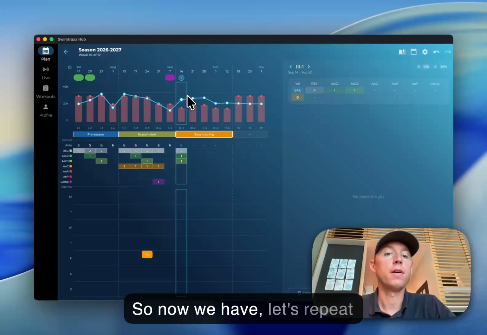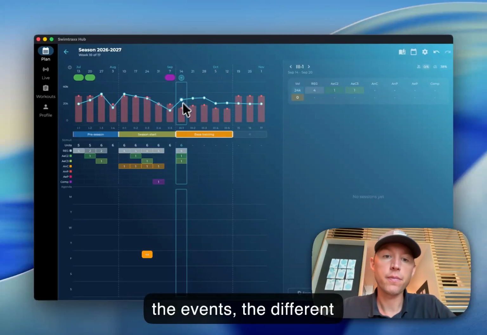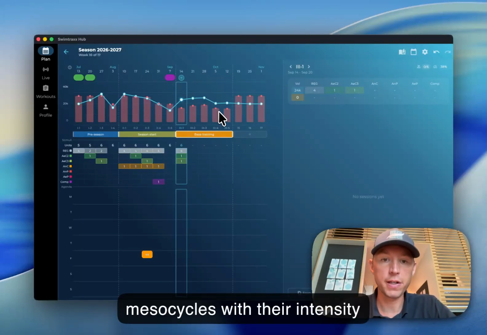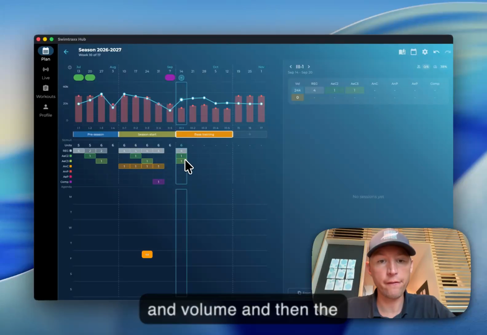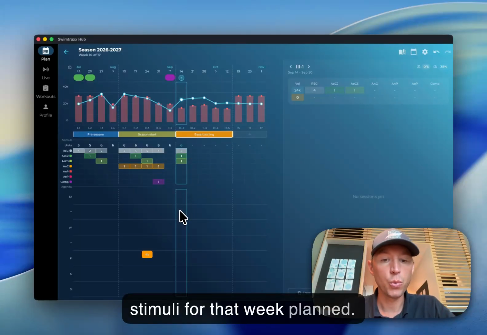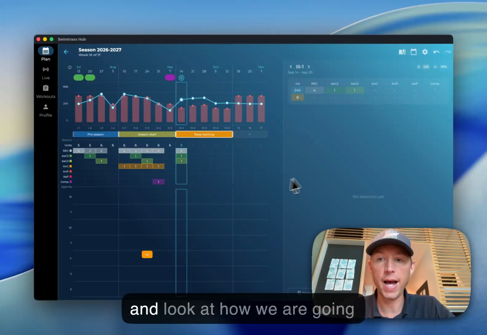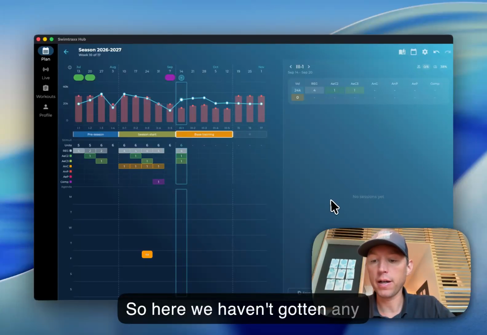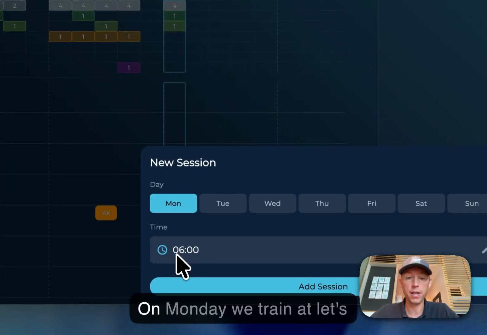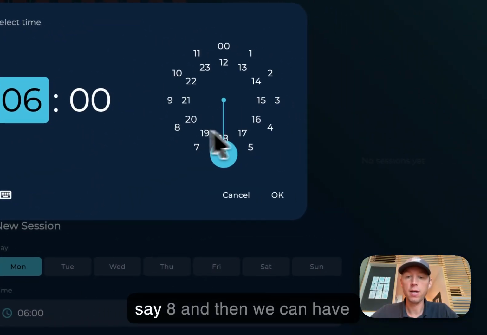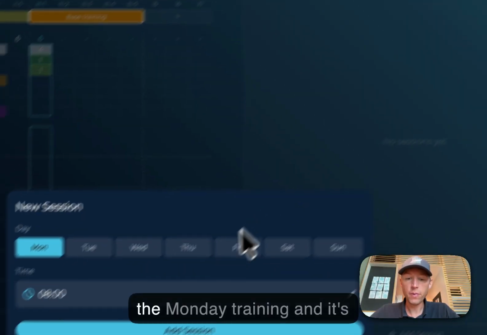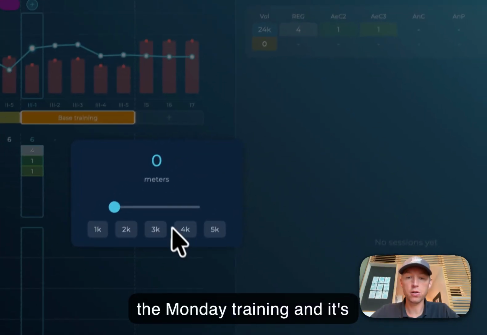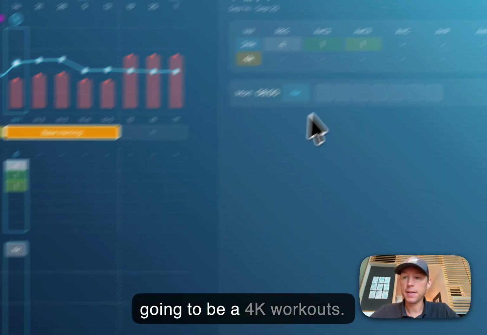So now we have, let's repeat, the events, the different mesocycles with their intensity and volume, and then the stimuli for that week planned. We can go into the full week and look at how we are going to plan that week. Here we haven't gotten any sessions set up for that week yet. So let's just give an example. On Monday, we train at, let's say, 8, and then we can have the Monday training, and it's going to be a 4K workout.